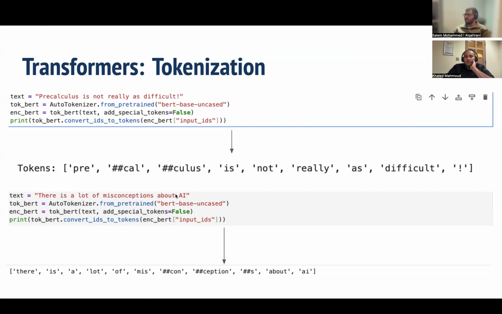Another example: there are a lot of misconceptions about AI, and there is the word "miss." Here it was recognized as a token, like misprediction, misconception, misbehavior. There are a lot of examples of these words. So "miss" is being recognized as a token. Honestly, I was very excited to see that it really recognizes some prefixes when I was preparing for the lecture. Again, not all of the tokens will have an understandable idea behind them, but intuition is very important.